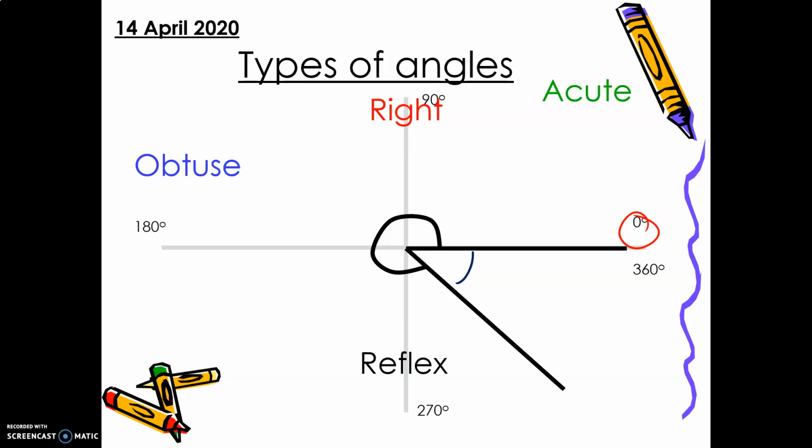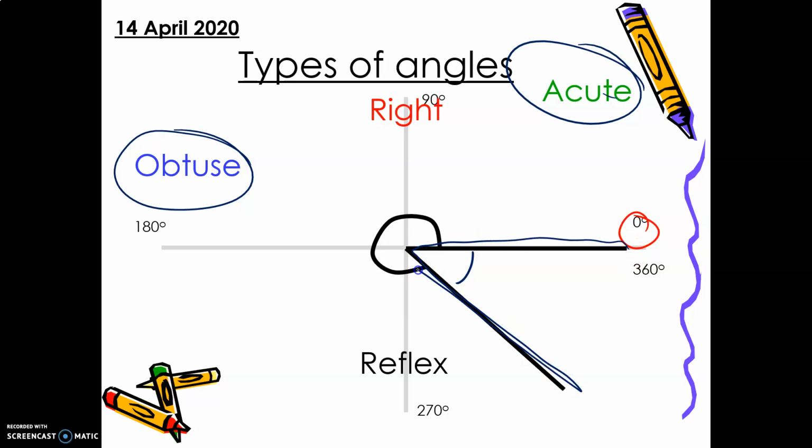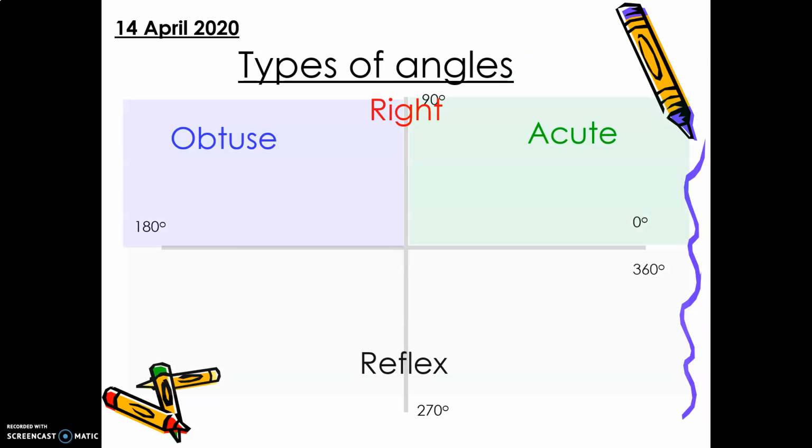An easy way I've always remembered the angles is that we talk about babies. Babies tend to be a bit small, so that's 0 to 90. 90 to 180, obtuse kind of sounds obese, so it's a bigger angle. And reflex angles look like elbows, and there's reflexes in your elbow. Not a perfect way to remember it, but it's worked for me. So those regions and any angle within those regions is described as those sizes.